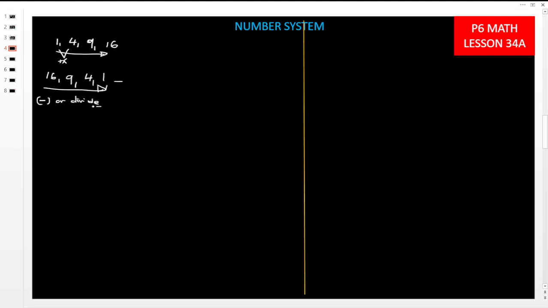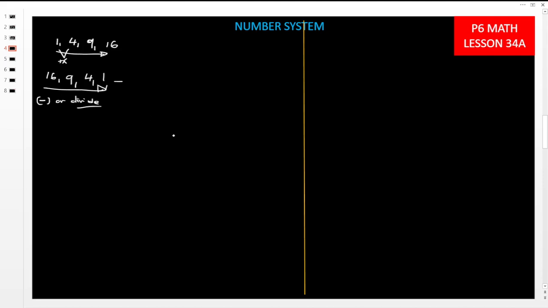Please learners, take note of this one. If they give you a sequence from a bigger number going down, that is decreasing, descending, then we either subtract or divide. But when it is from the smallest going to the biggest, then we either multiply or add. But remember, prime numbers don't have a pattern. Prime numbers don't have a pattern, as well as the composite numbers.